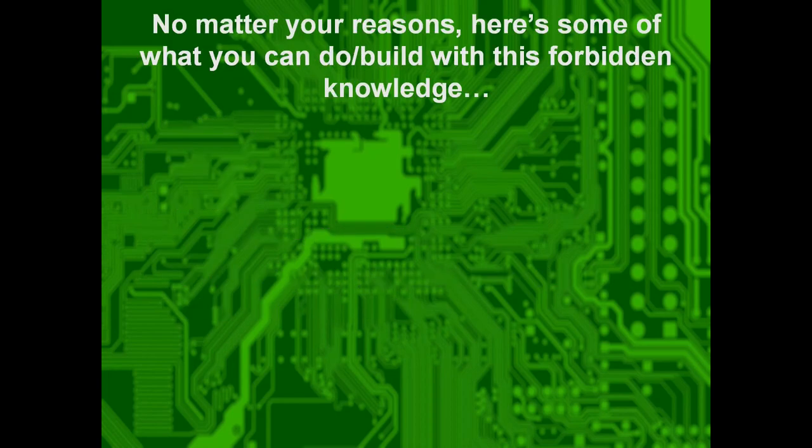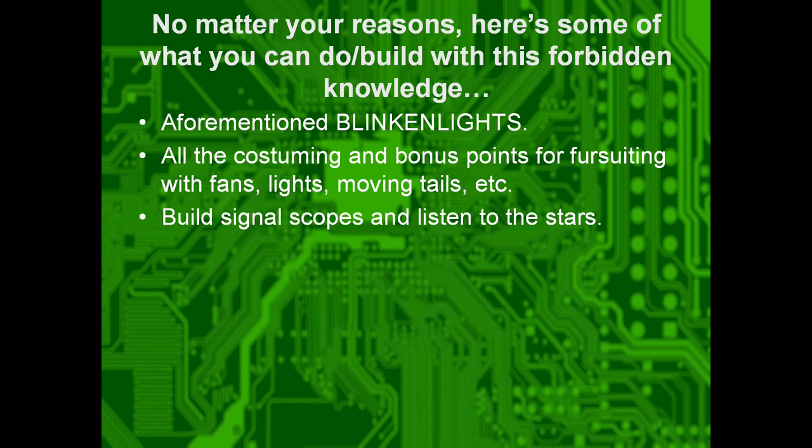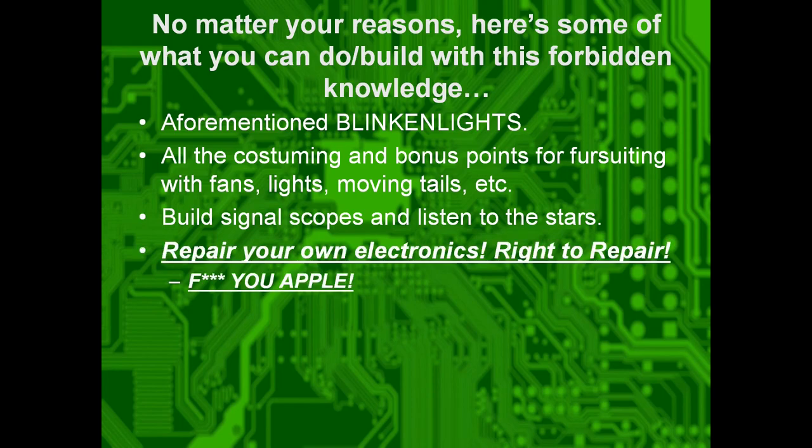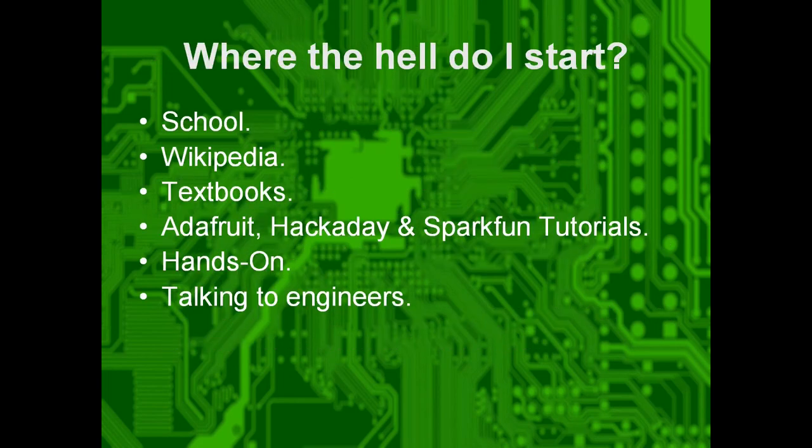No matter your reasons, here's what you can do and build with this forbidden knowledge. The aforementioned blinking lights. All the costuming bonus points for fursuiting with fans, lights, moving tails, all that good jazz. Build signal scopes and listen to the stars. Outer Wilds, play it. Repair your own electronics. Right to repair. Yes! Literally anything, though. The sky's the limit, e.g. any project on Hackaday or Adafruit. Do whatever.